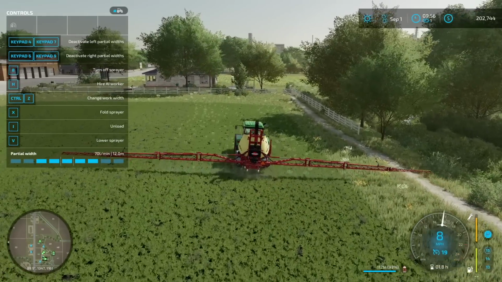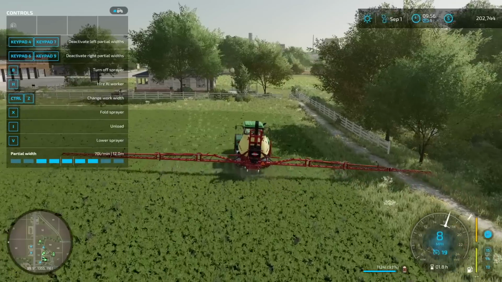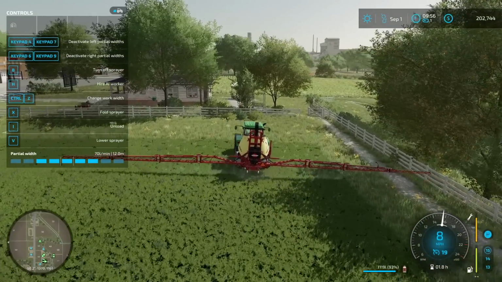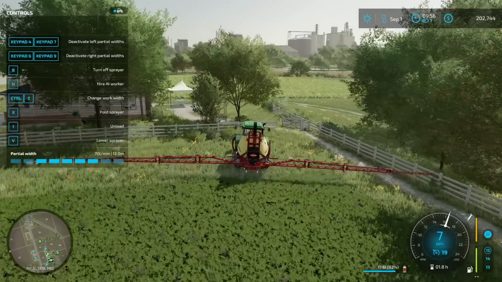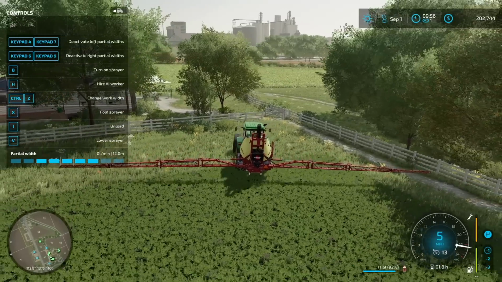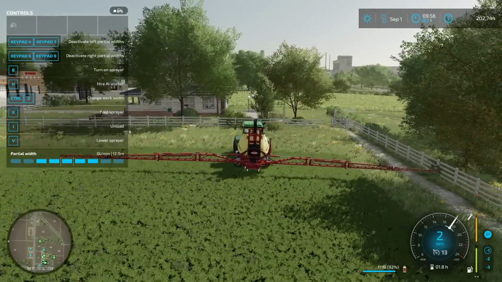Missed a couple of weeds back there, but overall this is looking good. And so in theory, I'm using significantly less spray driving down this way. Oh, it looks like I'm catching the fence here. We'll have to get out and check those nozzles, make sure they're still good.